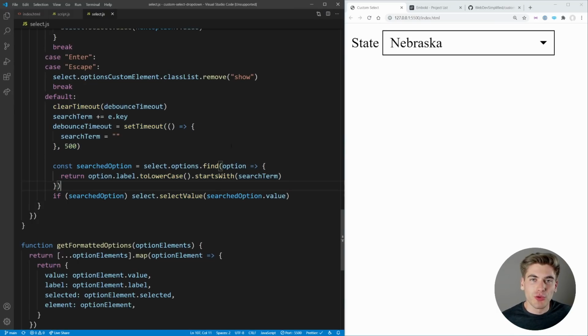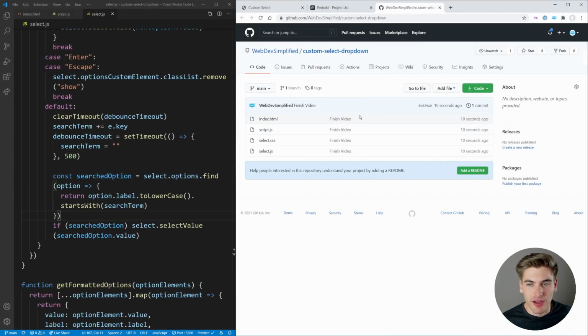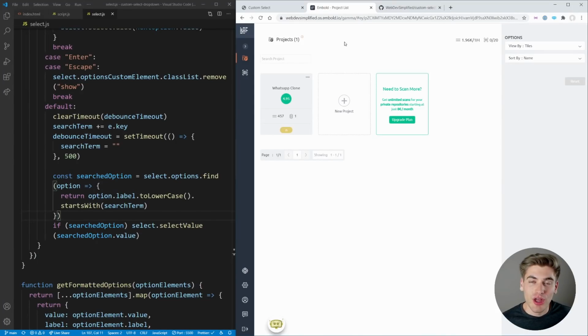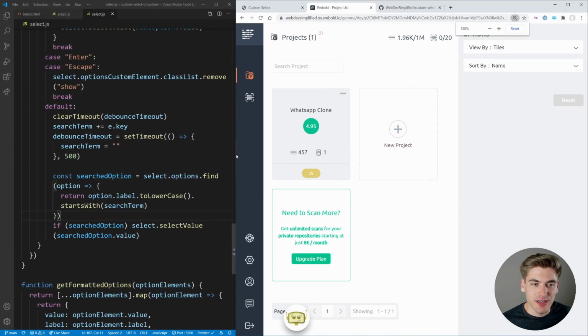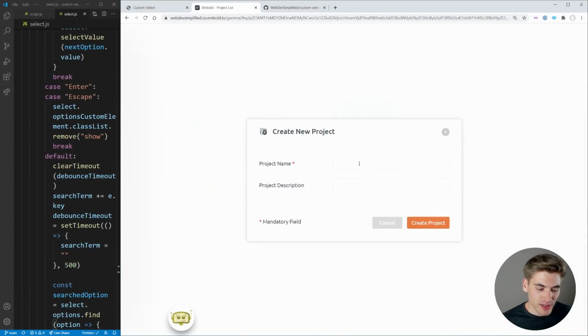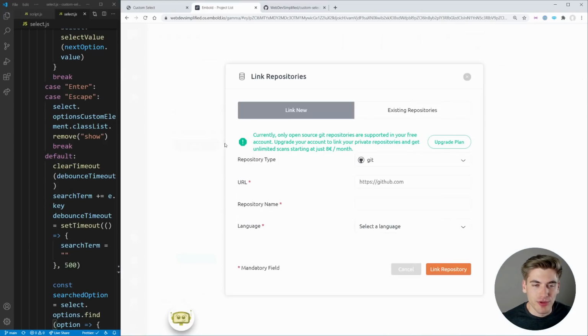So in order to get started with this code checking, all you need to do is make sure you publish all of your code to a GitHub repository. I have mine right here. I just published it. And you need to go to inbold.io. I'll have it linked in the description down below. But essentially, once you get to this site, let me just make it a little bigger for you. You want to click on Create New Project, give your project a name. We'll say Custom Select Dropdown because that's what we created. Create the project, and then from here is where you're going to link up your GitHub repository.